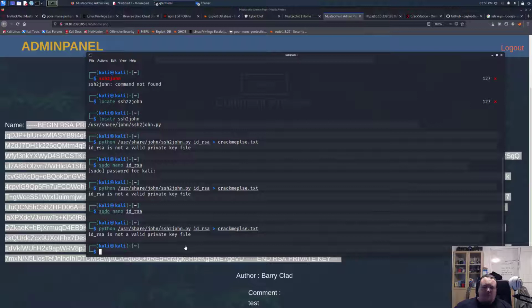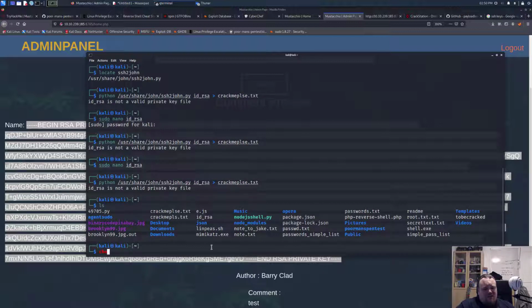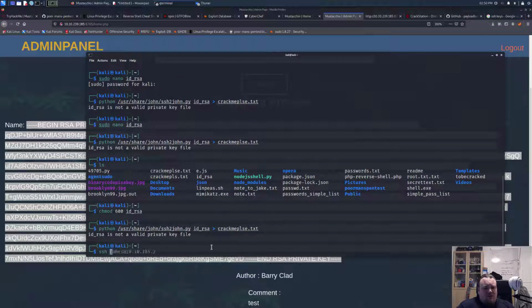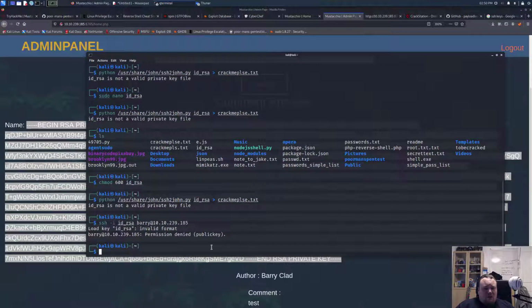So maybe we should just chmod 600 id_rsa. Can I log into this? 10.10.239. I think something is wrong with my. Yeah, something is wrong. What could that be?